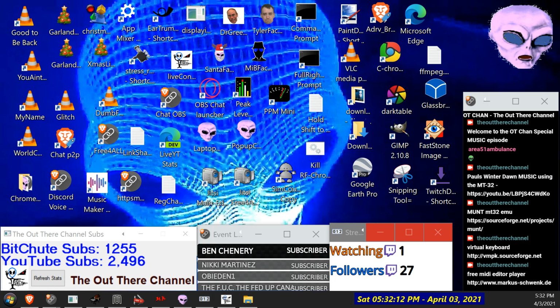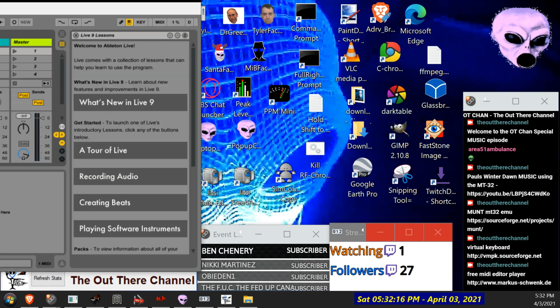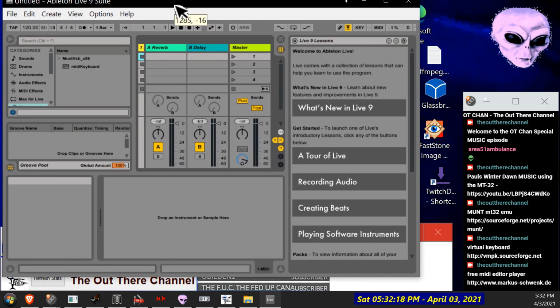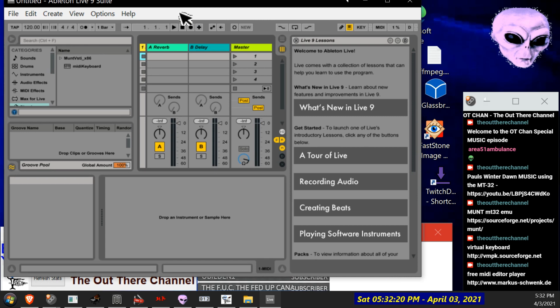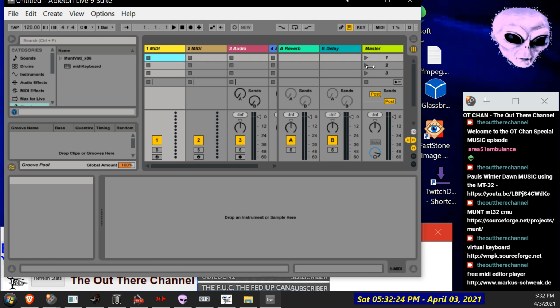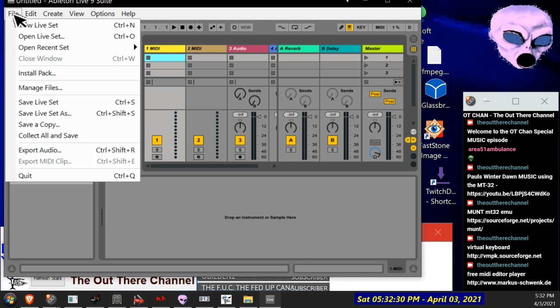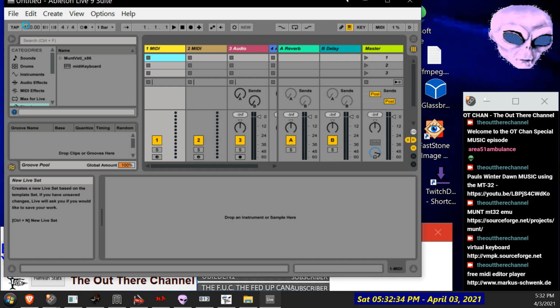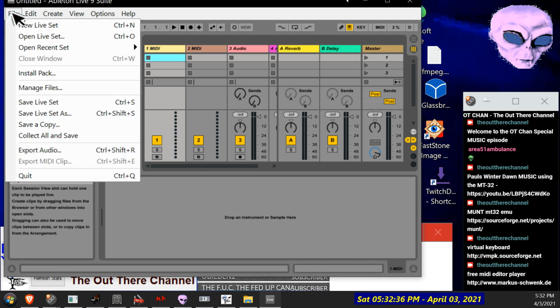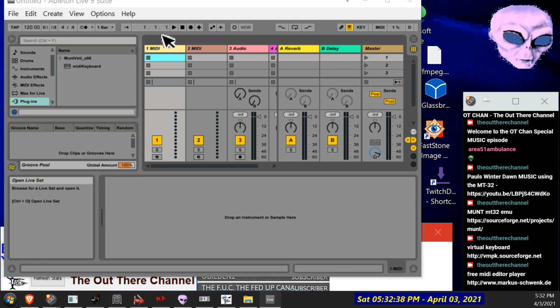And you can see this looks more like a music studio now. Alright. Get rid of that. So I've got some pre-made files here. Yeah, I did new instead of open. Stupid.